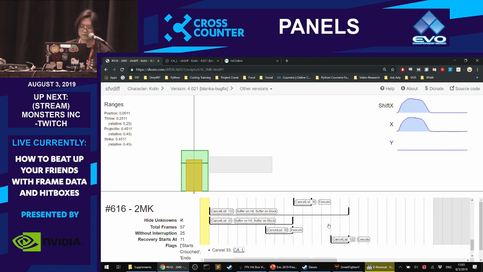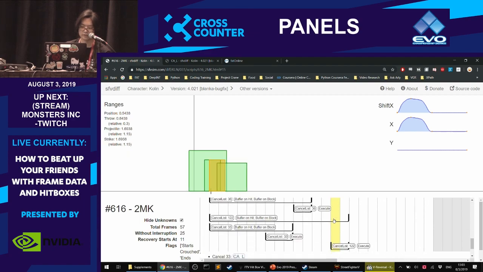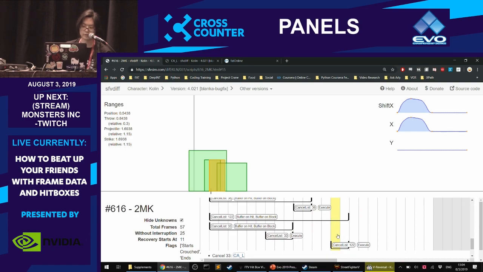VT2, do you see how far ahead? Okay, so this move ends on frame 10. It's 8 frame startup, 8, 9, 10. Okay, 11, 12, 13, 14, 15. It doesn't start till frame 15 when you execute the cancel list right here.